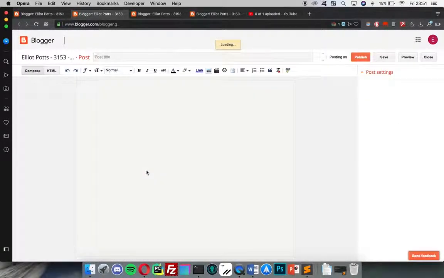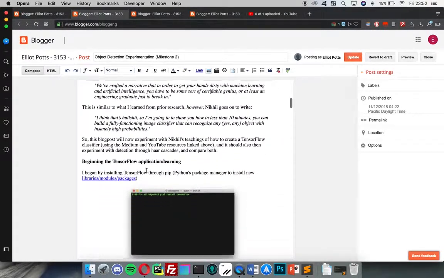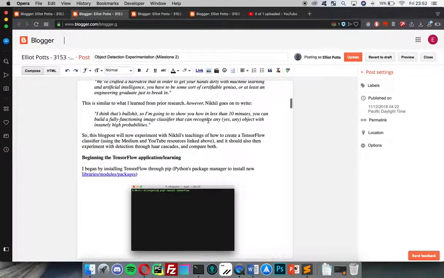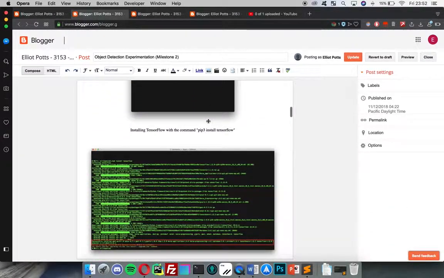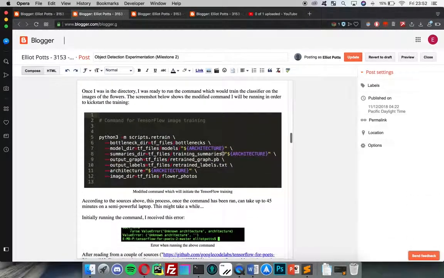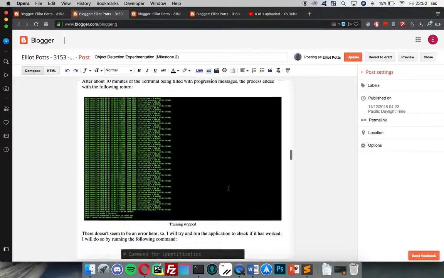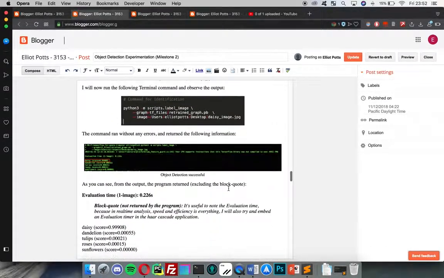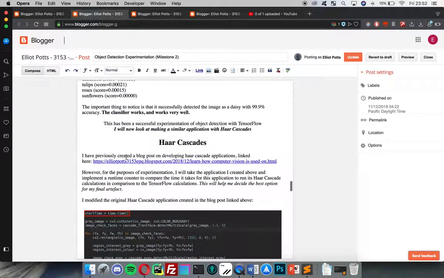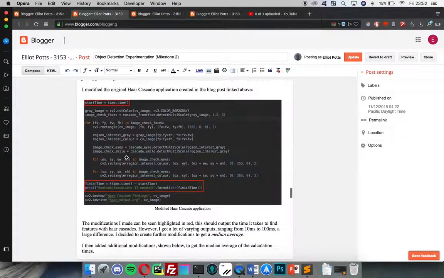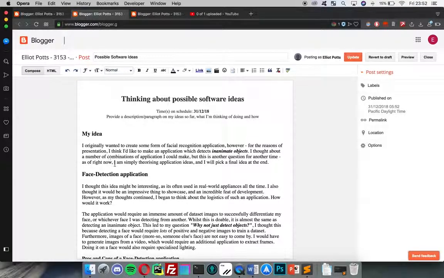So then I started looking at TensorFlow. Nikhil Reddy did a brilliant tutorial on how to create a dataset, and then use that dataset to detect objects, and that was with transfer learning, which is obviously a very popular approach.